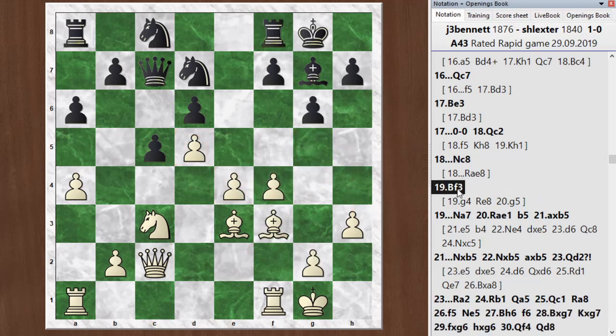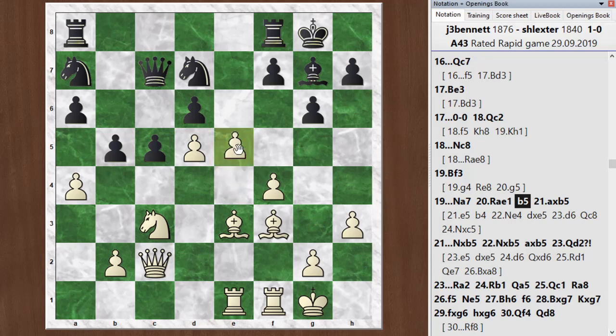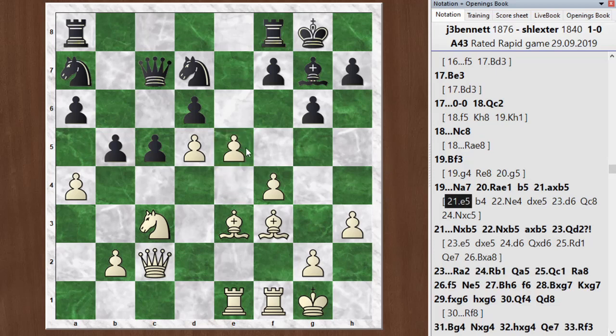Anyway, I went bishop f3 there. He went knight to a7, so he's continuing his knight maneuver. I went rook a to e1, bringing the rook to the center. He goes b5. And here's another place where I could push, and now it likes the e5 push. So let's show an example of an e5 pawn push.